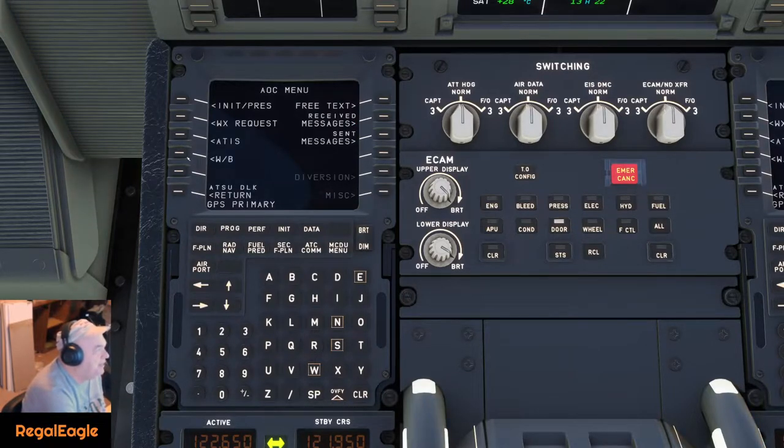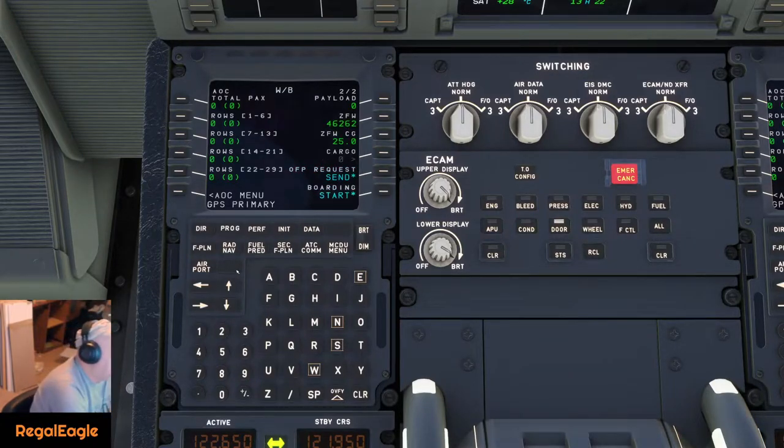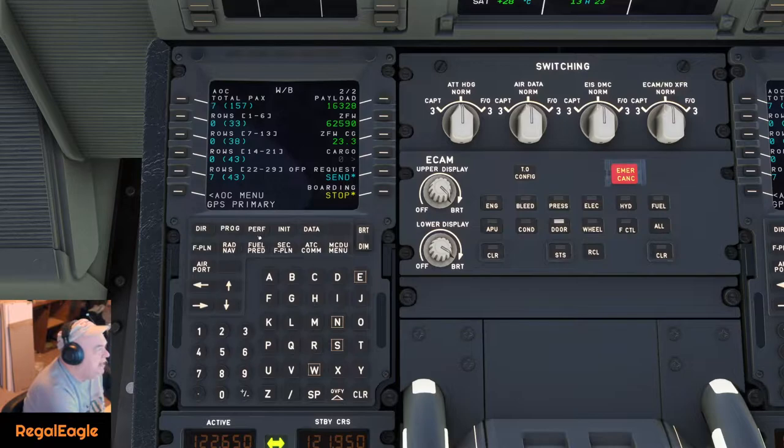Back to the company menu. We'll do a weight and balance. Block fuel, 11.2. And I think if it doesn't matter, we'll push that because we've already got it entered in. We don't need to push the load button because we've already loaded the aircraft with fuel. We can request the breakdown. This is the breakdown of where our payload is, no cargo. And we'll start. And you can see those passengers slowly making their way to their seats.